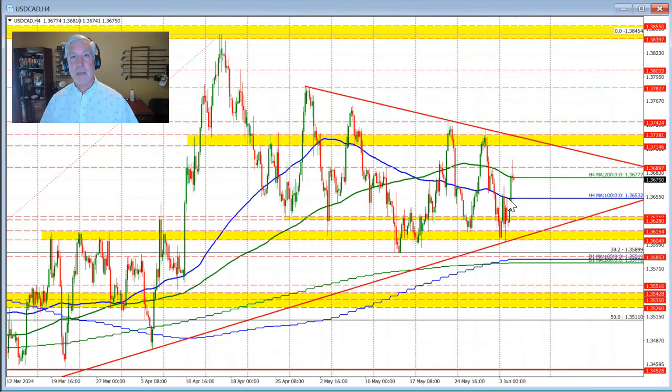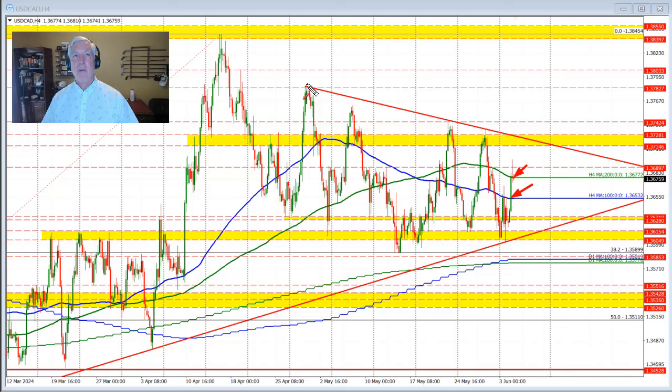Take a look at this. You see how the price held that 100 bar moving average here. It also tried to hold it here and held it here. But in between we did break above that level. So sellers were trying to keep the lid on the pair, but that was not to be in trading here today with the price moving above the 100 bar moving average here, opening the door for further upside. And as I mentioned, we are trading above and below the 200 bar moving average currently.